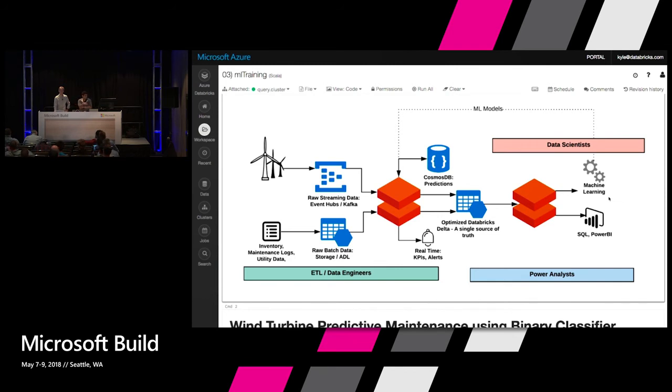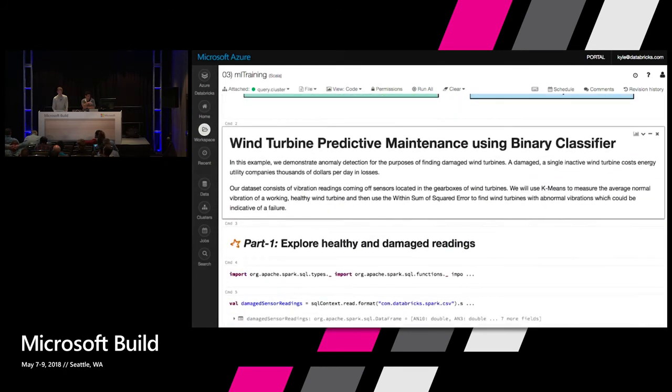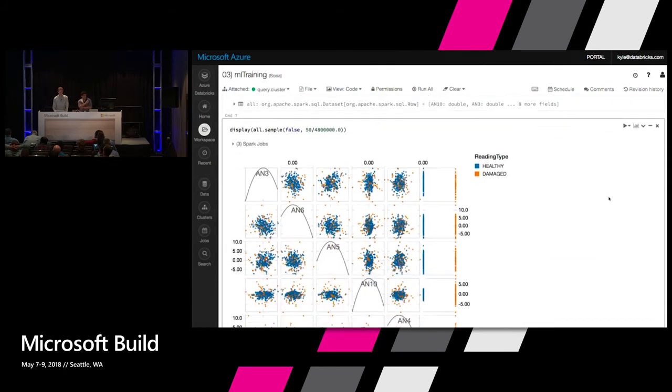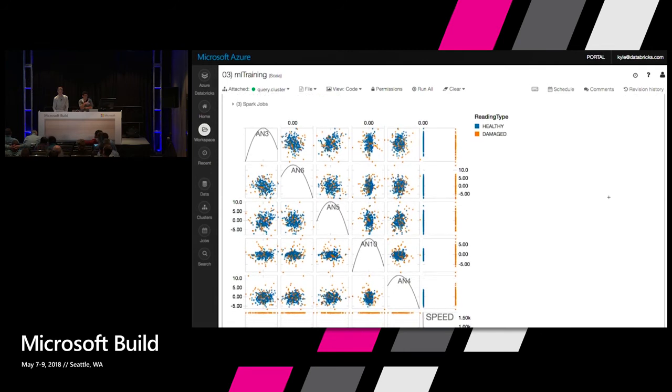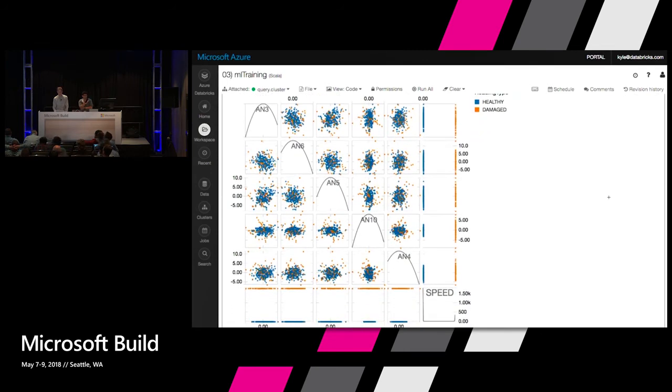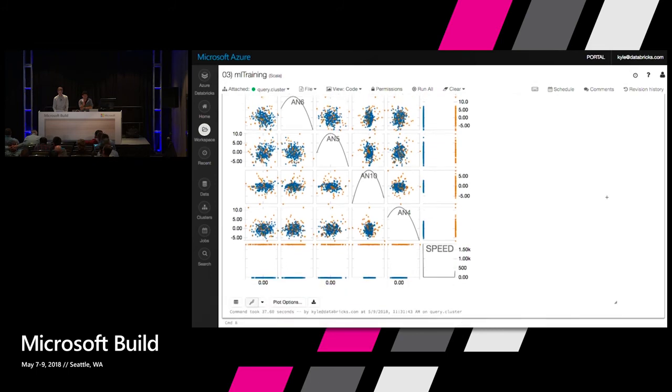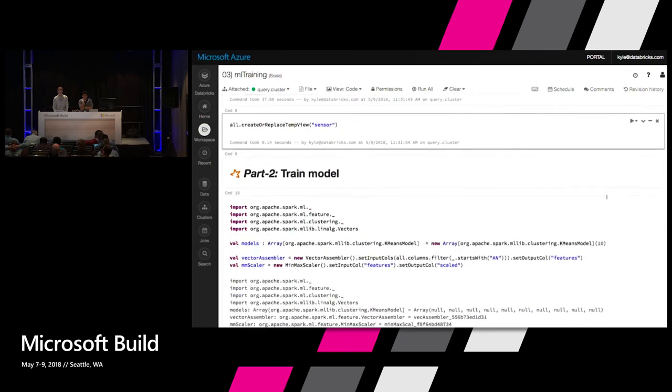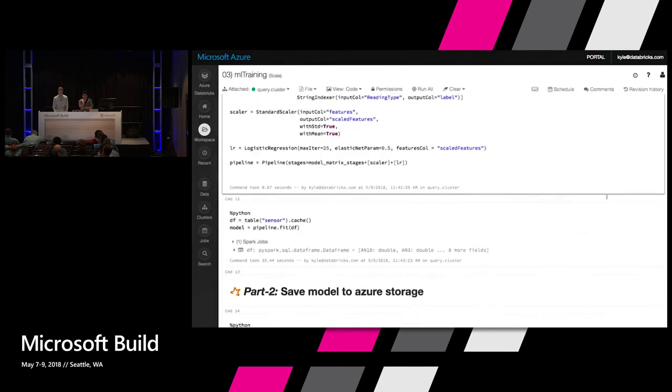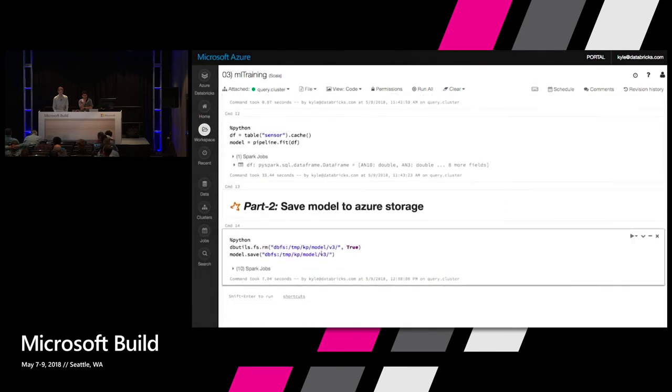If you scroll down, Kyle, that's what you'll see, that we're building this ML model. Here we choose from a bunch of different options which one optimizes best for our outcome. But the final output here is an ML model built from historical data that can just look at the 8 sensor readings and the speed of the windmill and predict whether it's going to fail or not. We're going to save that model. Then what we're going to show you next is, with a few commands, we're going to take that model and apply it to the incoming stream.